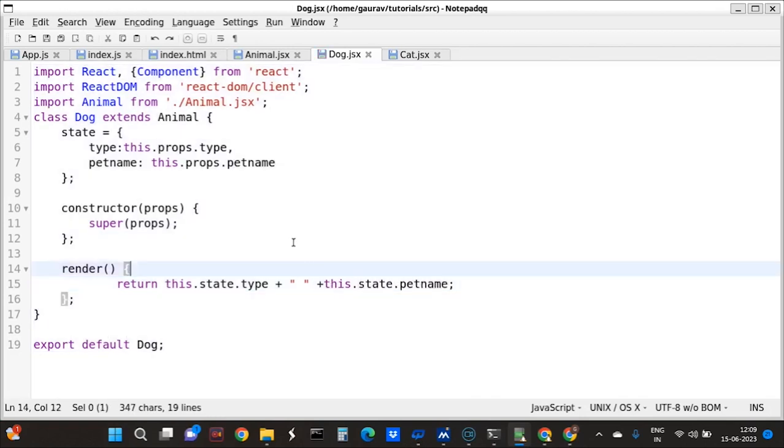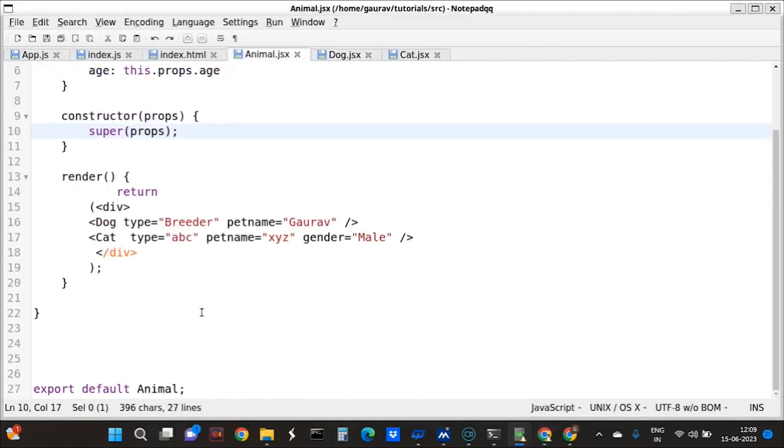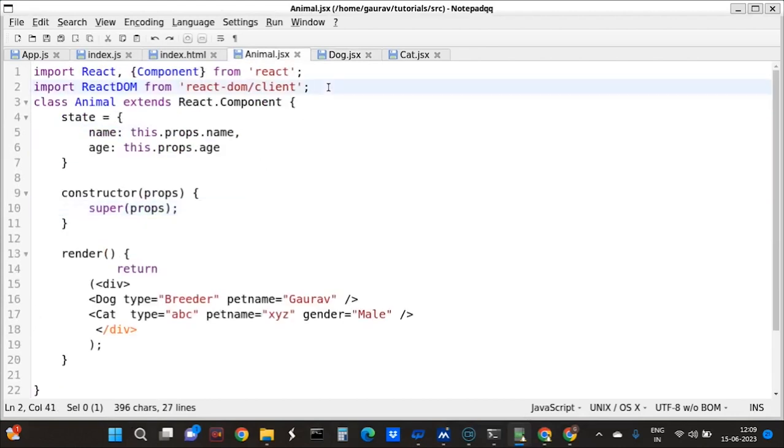This is correct, but it is giving that dog is not defined and cat is not defined. Oh, I have to import cat and dog. Sorry.